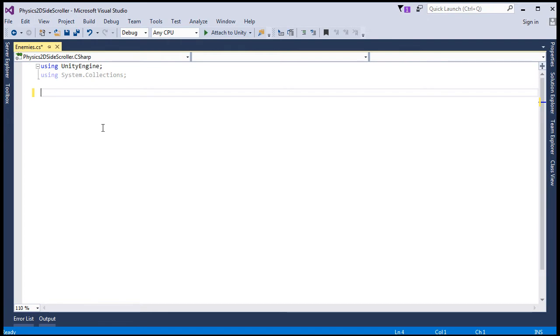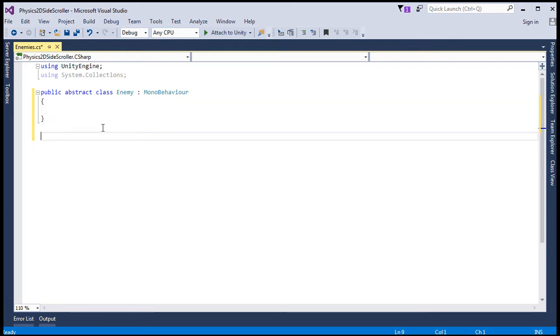So we'll actually just start from scratch here. We'll say public abstract. I'll mention in a moment what that's all about. Class called Enemy. And it's going to be a MonoBehaviour. So it'll be our base class for all the other enemies that we use to inherit from it. So we'll have a bunch of enemies. I'll just show you how the inheritance structure will look to start off with.